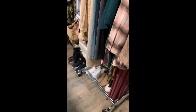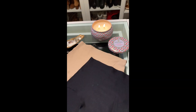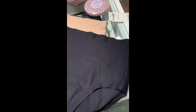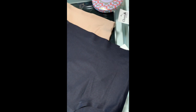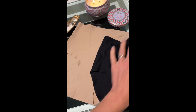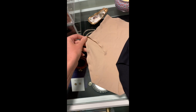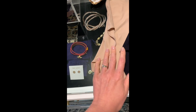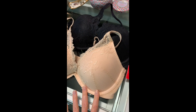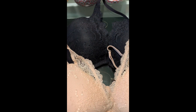I set out just a couple undergarments to talk about super quick. These two are by Chantel — they are the high-waist brief. I got them in black and nude. They come up really high on your tummy but they're one size fits all. The seam is totally covered up and really disappears underneath your clothes. This is the undetectable push-up plunge bra.